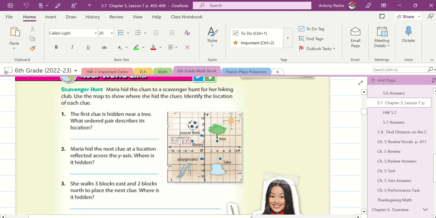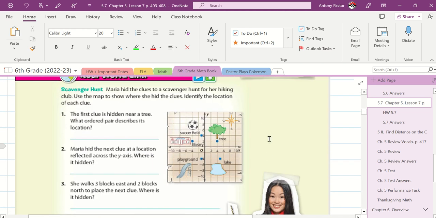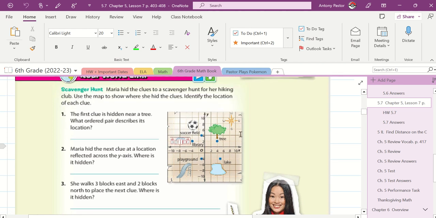So, back to the book. We have a little map here, and I'm going to go ahead and bust out my textbook because this scan is not 100% legible. If you're following along at home, you may want to get your book out so you can see the graph clearly. We are going to be using this graph to get to certain locations.